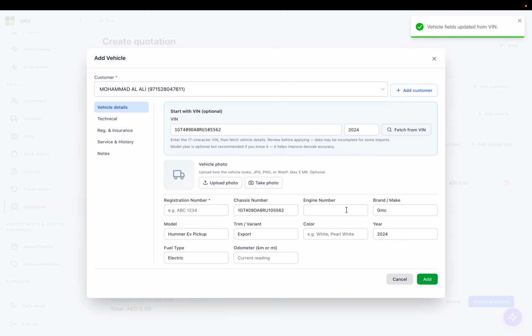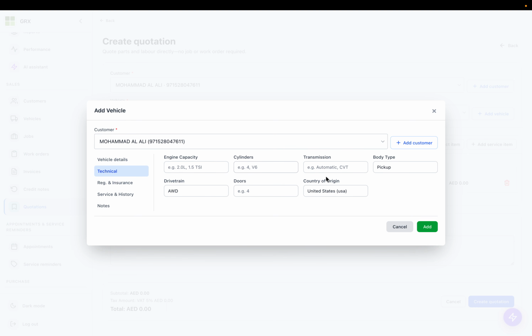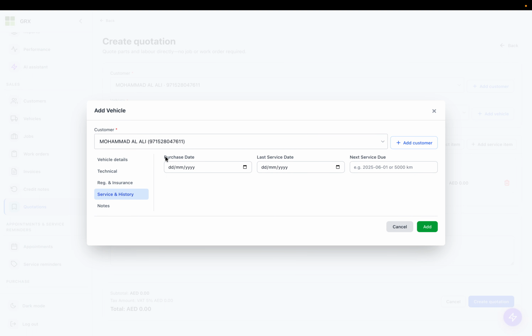I can click use it and it will pre-populate. Then engine capacity, all of the information you can add. Similarly, insurance information. The service history is basically where they purchased, when they did the last service, what is the new service, all of that you can add.